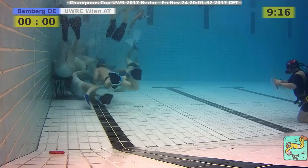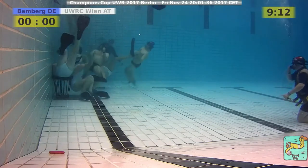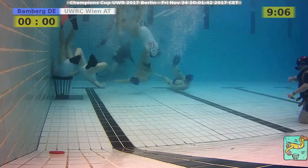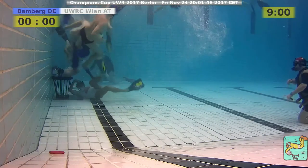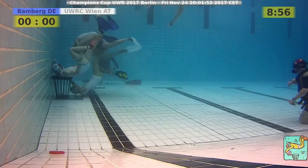The ball went nowhere, but a Bamberg player recovered it. We are now on the closed side going up to the surface and the ball falls down to a Bamberg player. The player goes in and grabs the goalkeeper and did quite well — Germany against four by the Viennese.